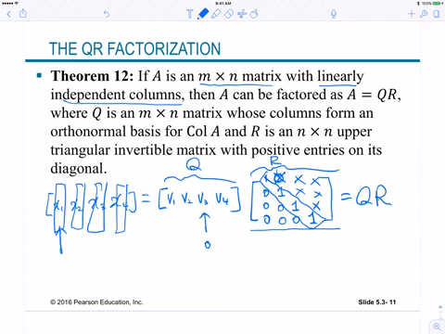Okay, and then here, you already know the span of the columns of the original matrix, which was called col A, right? The column space, the span of all the columns of matrix A, will be the same as col of Q, right? So basically, our intent was to maintain the same subspace spanned by the original matrix A in the case of matrix Q. Okay, so they are basically spanning the same space.